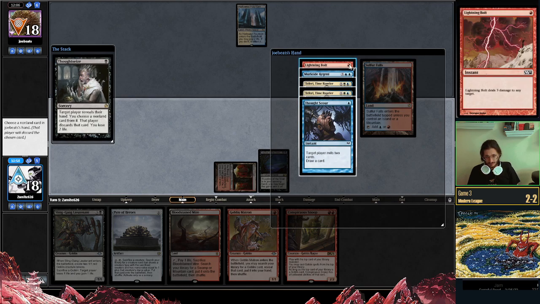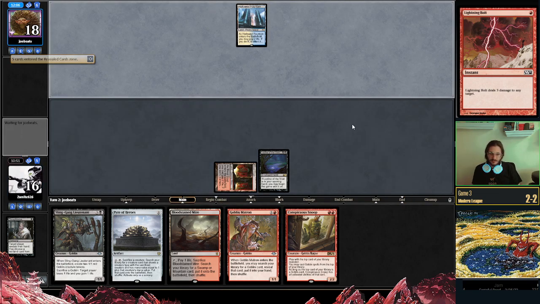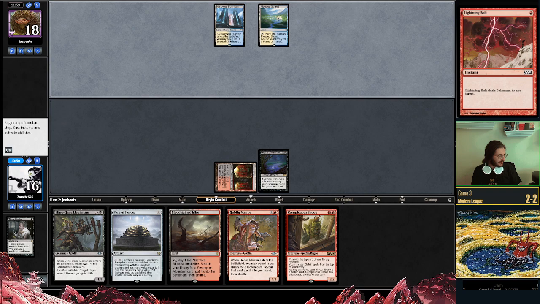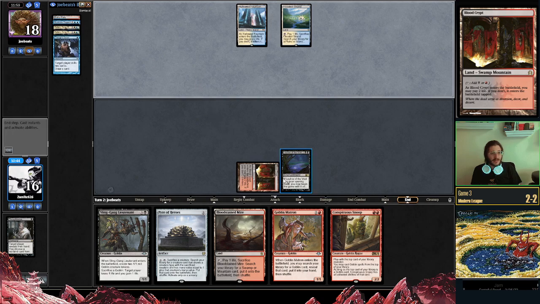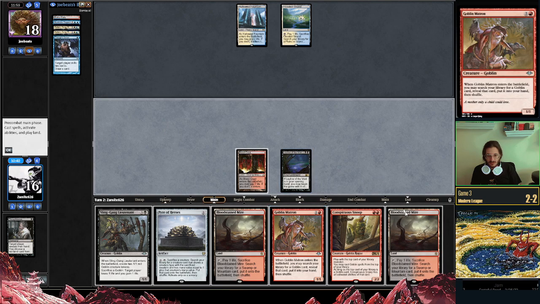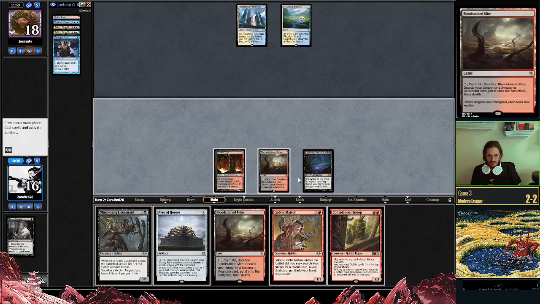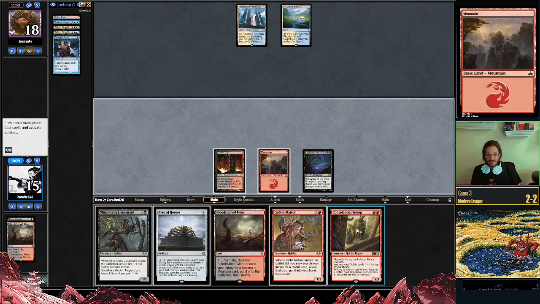But I think I'm just gonna try to stick this Snoop, so let's do it. They have Thought Scour. They drew this Flooded Strand. Because I have this Bloodstained Mire, I'm just gonna grab a real mountain instead of a Stomping Ground.